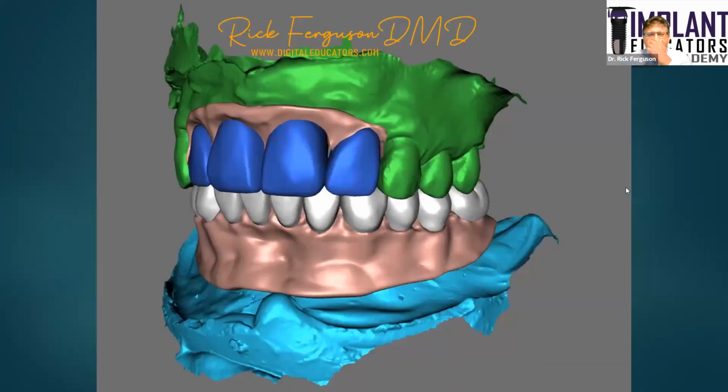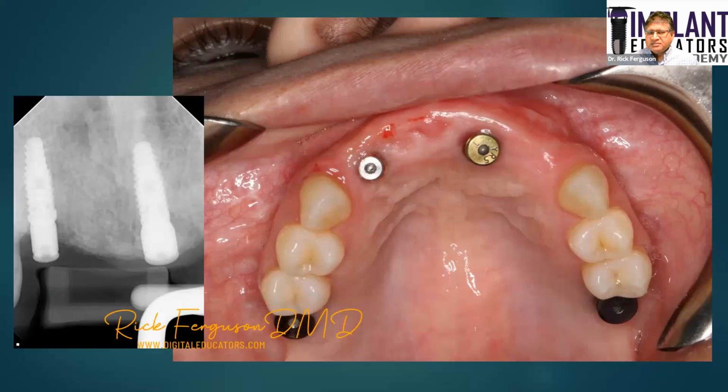And when we got to this stage, of course, now I need to temporize this and try to develop the tissue somewhat. To be frank, I didn't spend a lot of time developing the tissue here, and you'll see the result of that. But this patient sort of got burnt out with all this treatment, and we can always go back and do that. But we did do a little bit of tissue development.